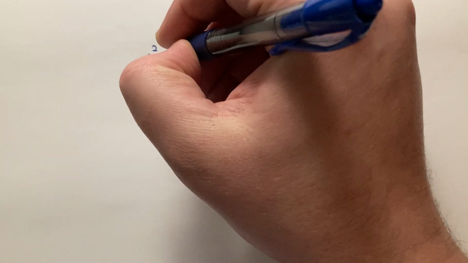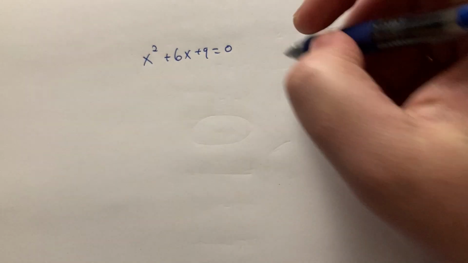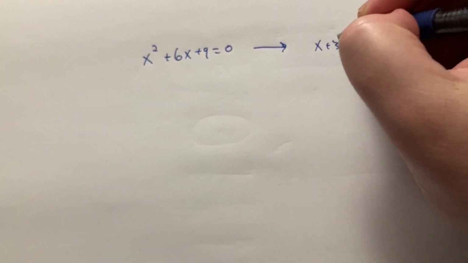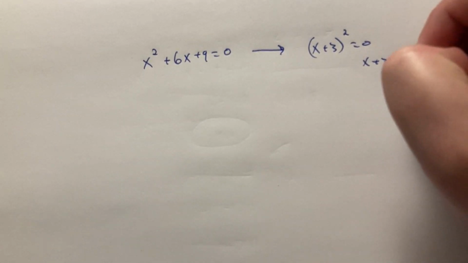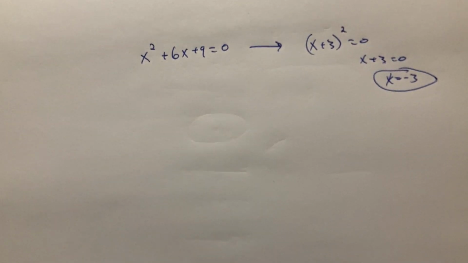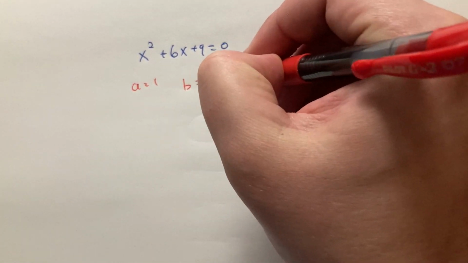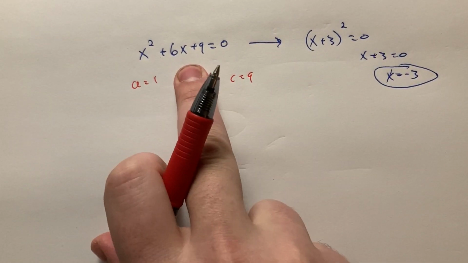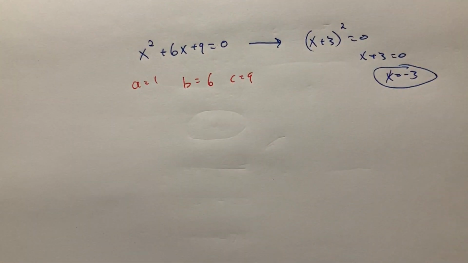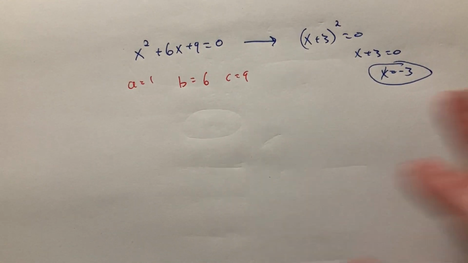Let's look at x squared plus 6x plus 9 equals 0. I'm going to start moving a little fast now. Again, if you're staying woke, x plus 3 squared equals 0, x plus 3 equals 0, x equals -3. One solution, right? One nice clean, this is a perfect square quadratic. A equals 1, B equals 6, C equals 9. So right now I've just done all the easy stuff. I checked to see if I could factor this. 3 plus 3 is 6, 3 times 3 is 9, so I could factor this very easily, and then I wrote out my coefficients.